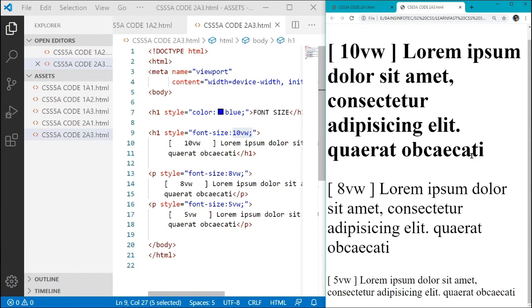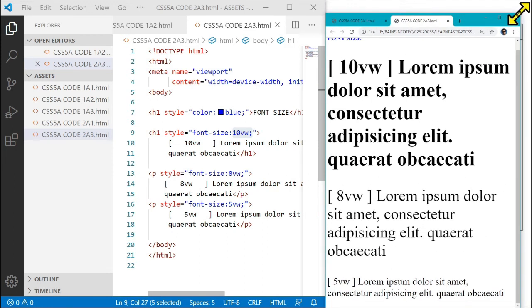Across the screen. Now, something interesting will happen when we resize this screen. Because we're using a relative measurement, we should see the text size change, because it's responding to the size of your web page, which may be on a laptop, a desktop, maybe on a tablet, or it may be on a phone. So you can resize this web page and get a response. The web page is responsive. It responds to the screen size.